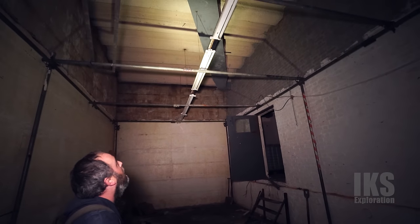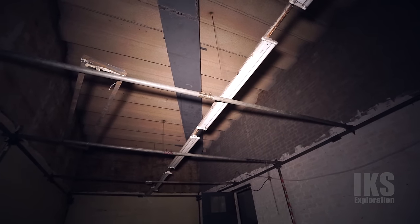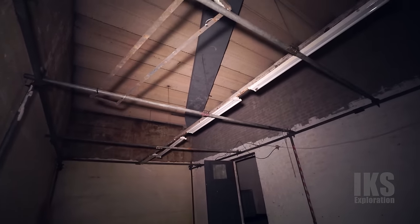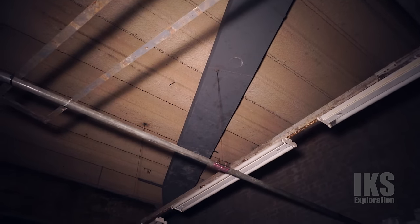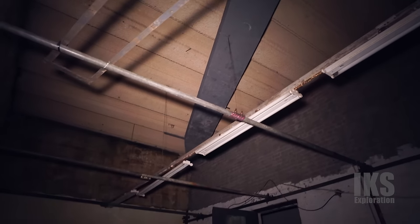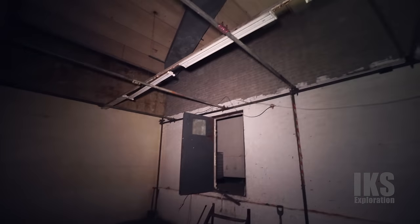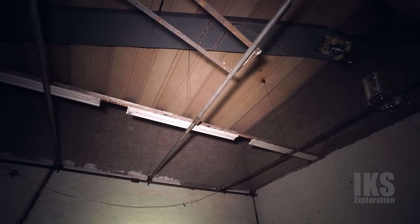Yeah, because I think it's on the neck, it could be its chain. See that in other words? Yeah, the chain is even attached to the vent up there. You'd have a suspended ceiling in, and that would have supported the weight in the middle. Yeah. It's like the scaffolding is the... I reckon it probably is original. There's obviously a door to the doorway.